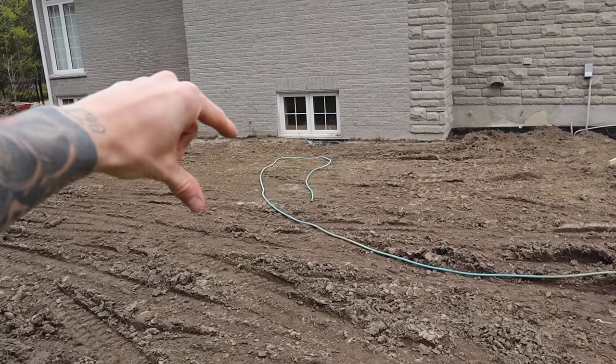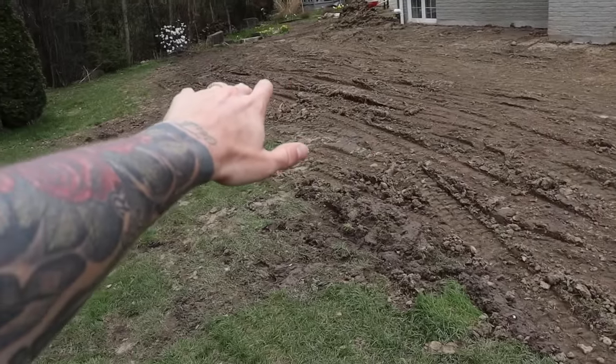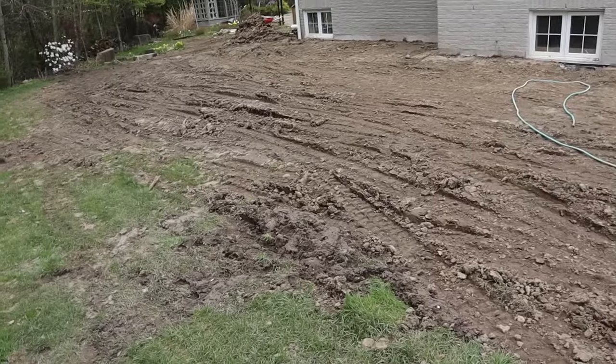There used to be this big gap between the house where they were doing the waterproofing. They put that back. It's pretty much fully flat over here. So now they just have to regrade it and then start planting new grass and all of that good stuff. So major update, I'm happy about that. I don't know how long it's going to take, but we'll show you as progress happens.